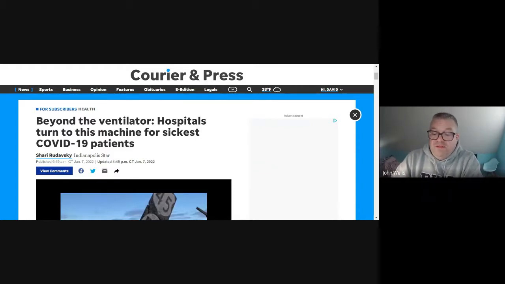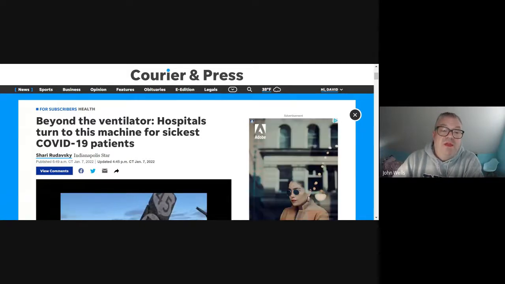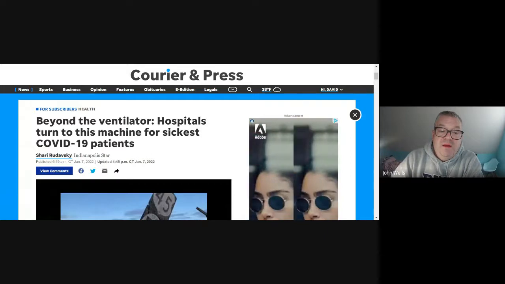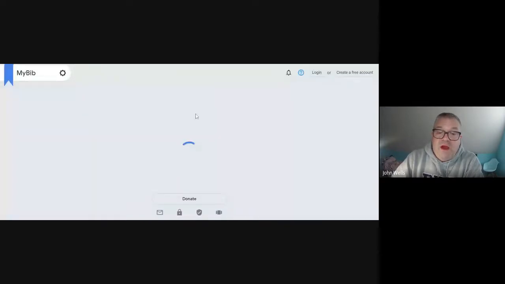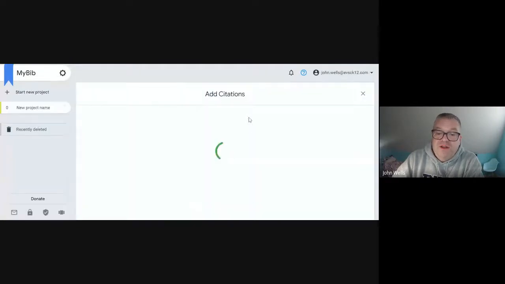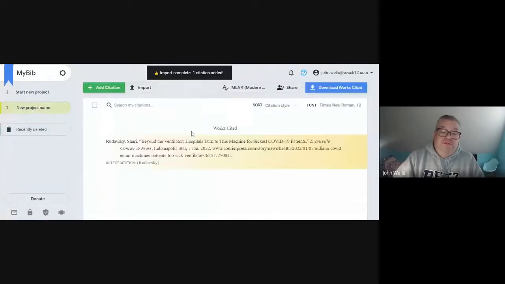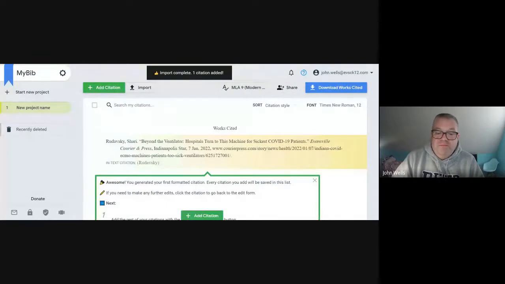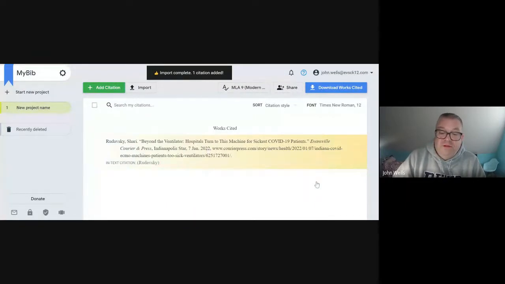But I also have this option down here, which is save to projects. What this does is allow me to save all the sources that I'm doing, not one at a time. And that's one I'm going to use here. Okay, I'm just going to hit the save to projects. That's going to take me over to the mybib.com website. And this is where I'll be able to manage my projects. This is like your works cited page, or your reference page if you're using APA. Then I'm going to go ahead and close this here.